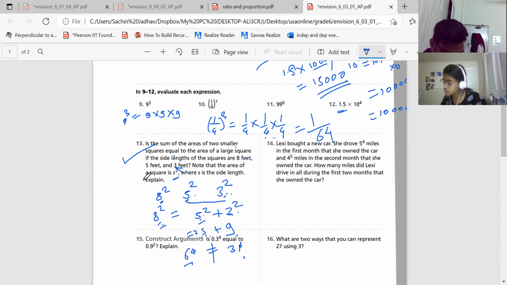So, do I have to send this to you after? Yeah, whatever you have solved today, you have to send it to me, photos of that. And I have told you, you have to write one message today about what we have seen and how many questions we have solved. Today we have seen the laws of exponents, and how many questions you have solved there. You have to write that every time. Henceforth, every time my lecture or ma'am's lecture is there, after the lecture you have to write the message.